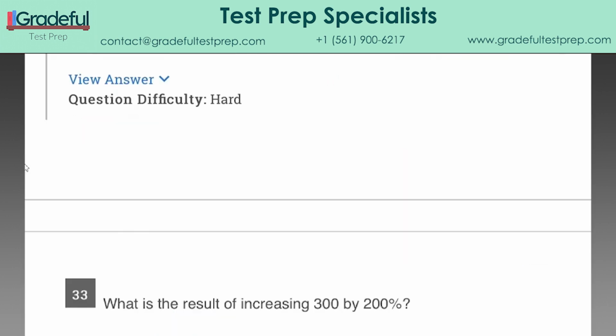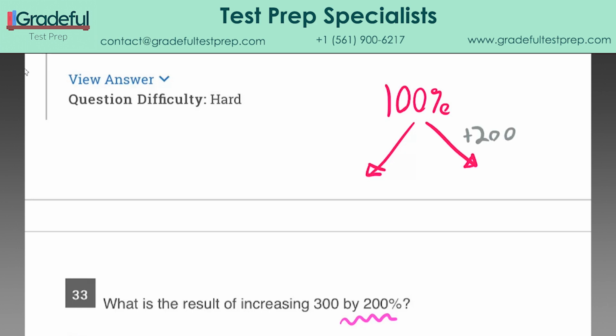For question 33, we need to know what does it mean to increase anything by 200%. And when we're applying a percent increase or decrease, we talked about it once before in this video already, you always start at 100, and if I'm going to add 200 to that, believe it or not, it leaves it at 300%, and if I'm going to take away 200, then that would be a negative number, so that's kind of irrelevant here. But in any case, 300% would be like multiplying something by 3.0.